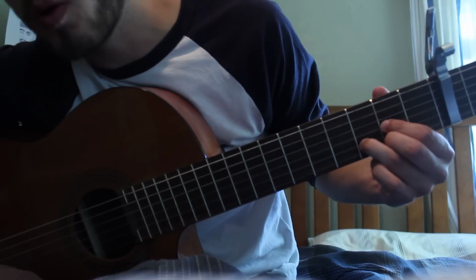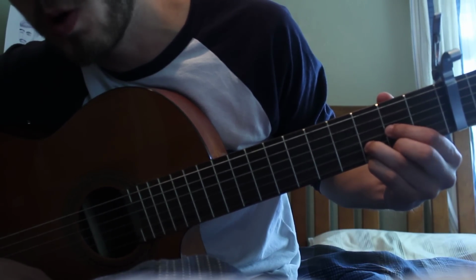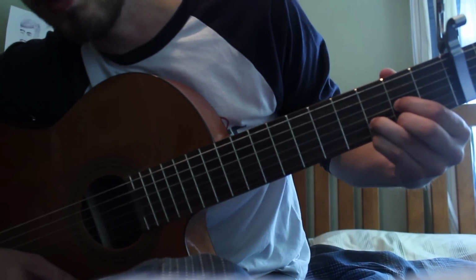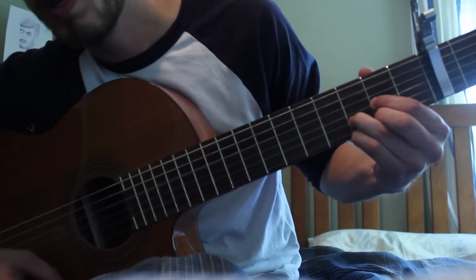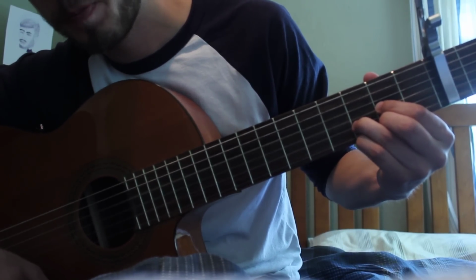Okay, the next chord, all we have to do is add on the pinky. We could take the second finger off if we want, but I would not recommend it. So just leave that down, and then just add your pinky down to the first string, third fret. First string, third fret. So we had D, and then we have D suspended 4.